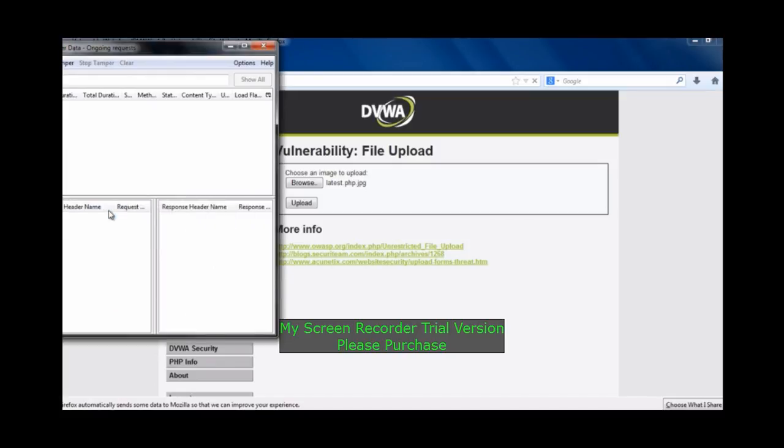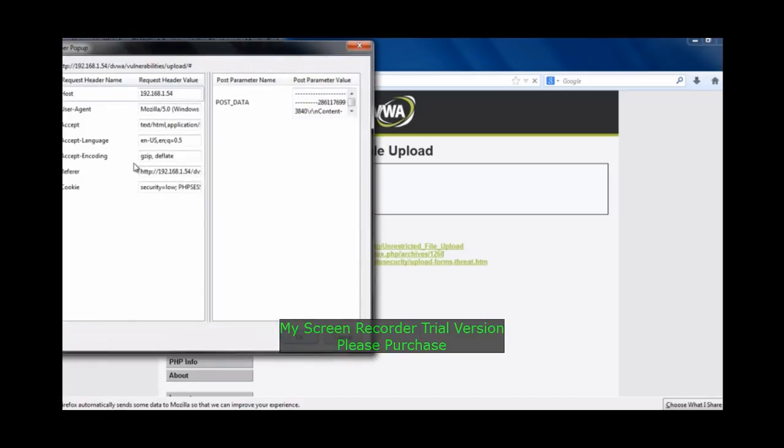Clicking on tamper, you will get an interface where it will show various parameters of the request, such as the header details and the data that you are trying to send to the server. If you just wait for a while, here it is. Looking into the post data, this will give you the kind of data that you are trying to send to the server. Browsing down this content, you'll be able to see the file name of the file which you are trying to inject, and below this will be the actual content of the file.